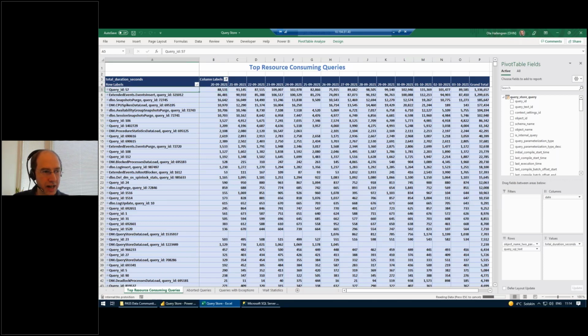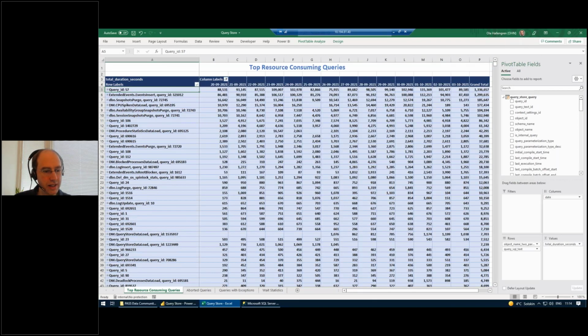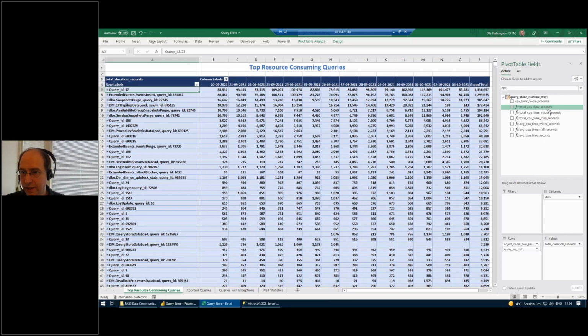And you can also drill down like this. If you want to see the exact query text, you can just drill down. And let's say that you wanted to look at something else. Let's say we want to look at CPU, for example. Okay, then we can just do like this.